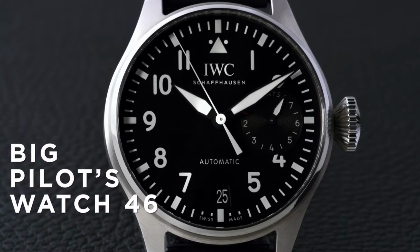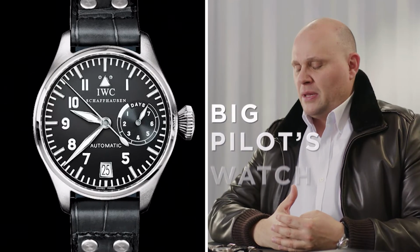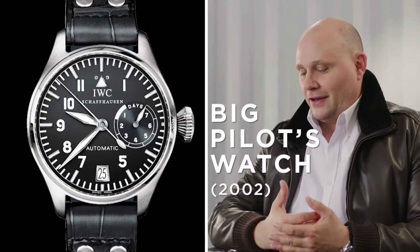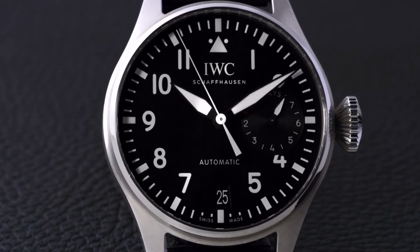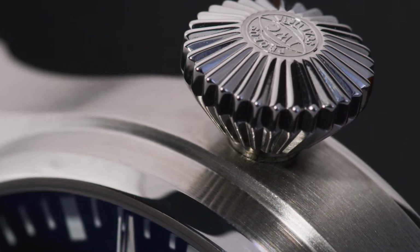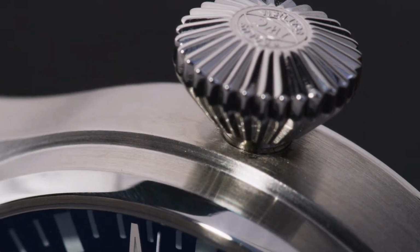And so, David, how did the design team come to settle on 43 as the right size? Yes, like I said, it was thinking what could be the best match, but interesting for us was to really have the reaction of our customers, because since the first launch of the new generation of the Big Pilot in 2002, people loved the design. It was something completely special, something very IWC, and it became an icon. Not only for IWC, I would dare to say in the whole world of watchmaking.